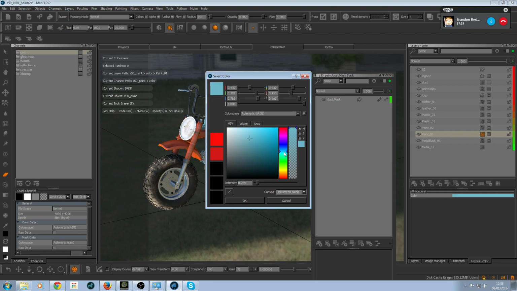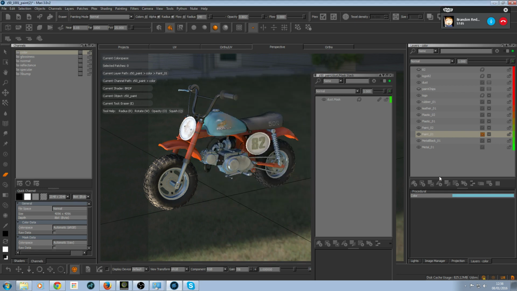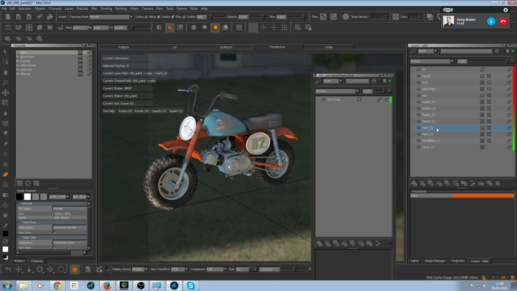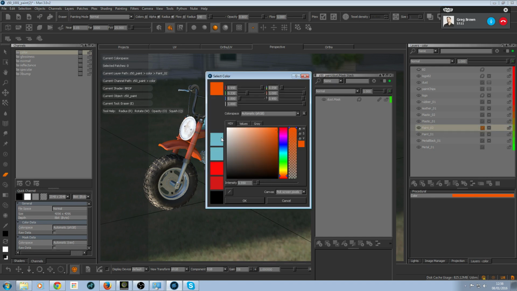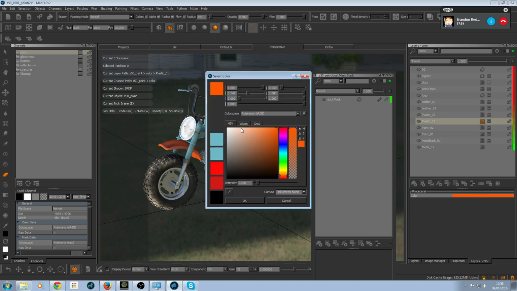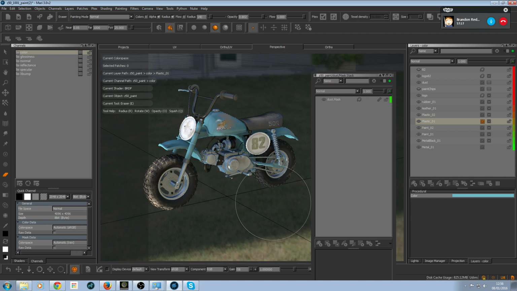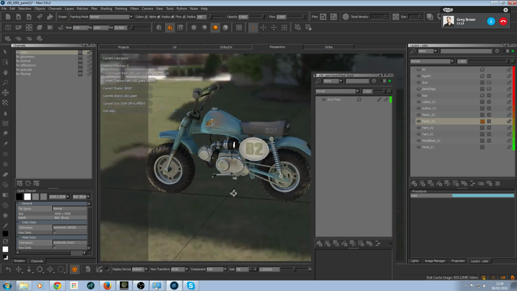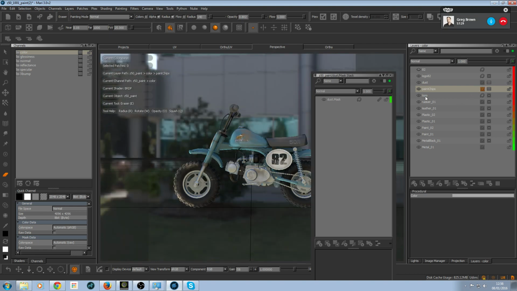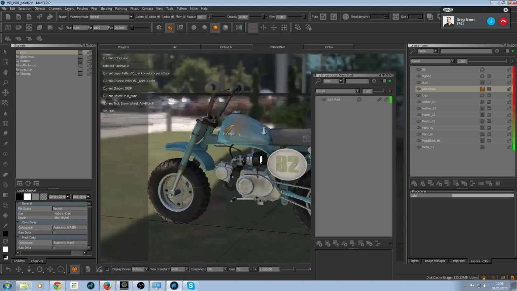So in this case, I'll just show you guys that. It's pretty cool. We've got that blue. I'm going to go ahead and apply it to the fenders. And then you've got a totally different look, and you can export a different version. Oh, that's awesome. Yeah, and then I also did paint chips. That was the other gimmick that I threw into this. I'll just show you guys really quick how that works.